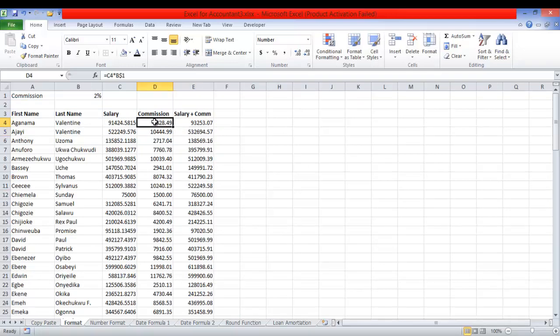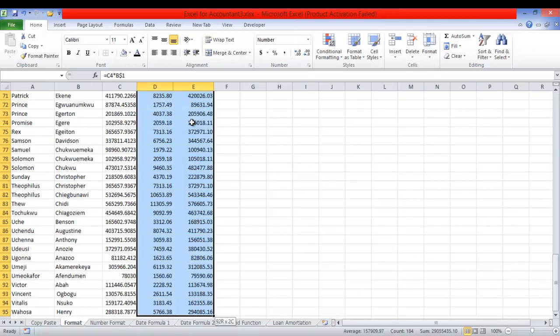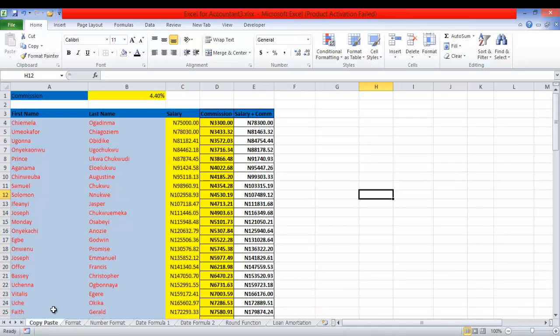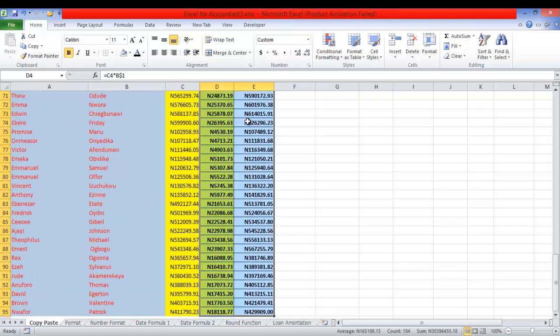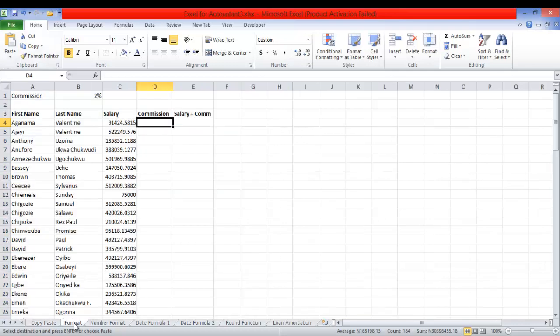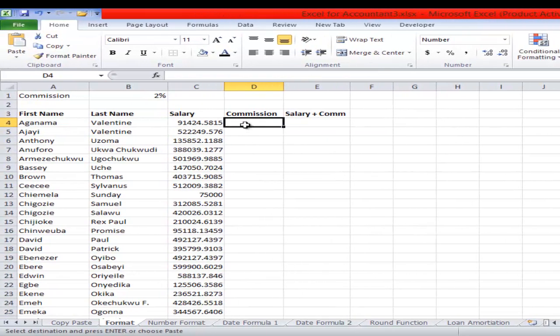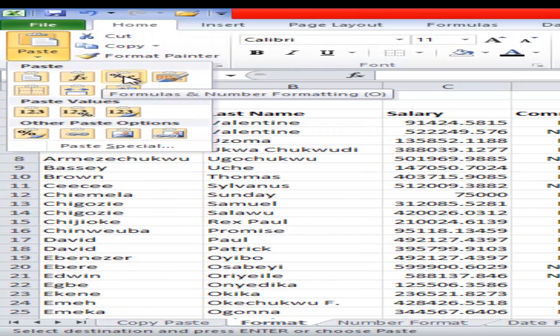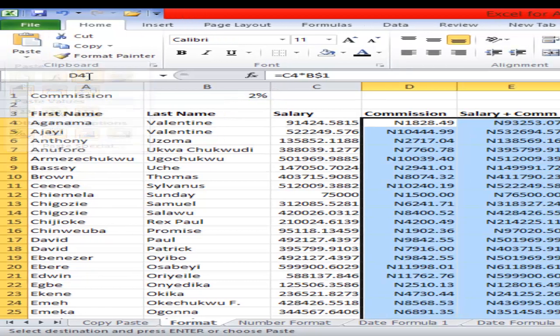But in this particular case, we are going to instruct Microsoft Excel to paste the formula and the Naira sign beside it. So let's just highlight it again and go all over it again. Click on copy. I've copied that. Now go to the format. When you click on the format, I click on this particular place. Now I am telling Microsoft Excel to copy the formula, and alongside it I need the number format.